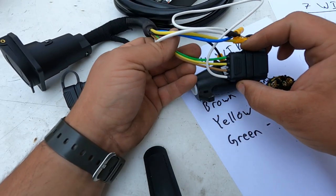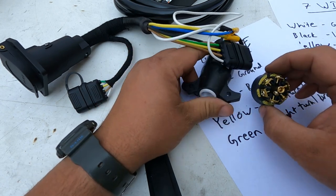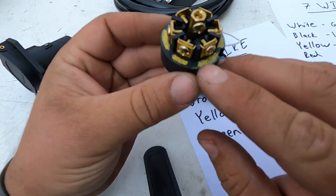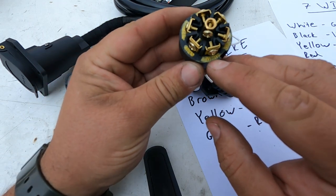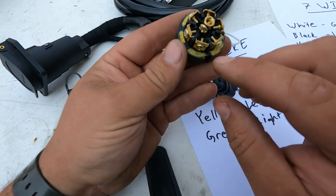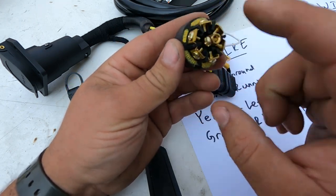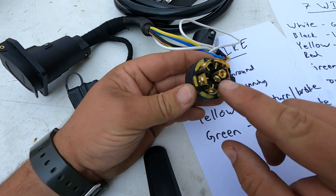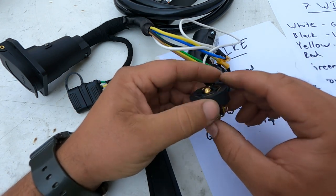So this is what you've got on your trailer. And what you can't do, I tried to make the colors visible here. So it'll say on here, white, blue, brown, black, green, red. Center being yellow, of course. Or sometimes it can be purple. I've seen that before.